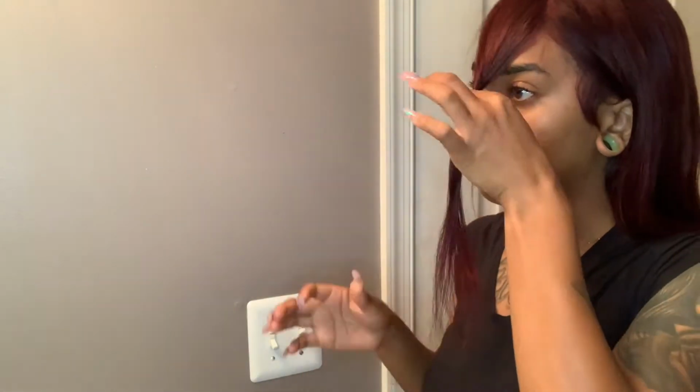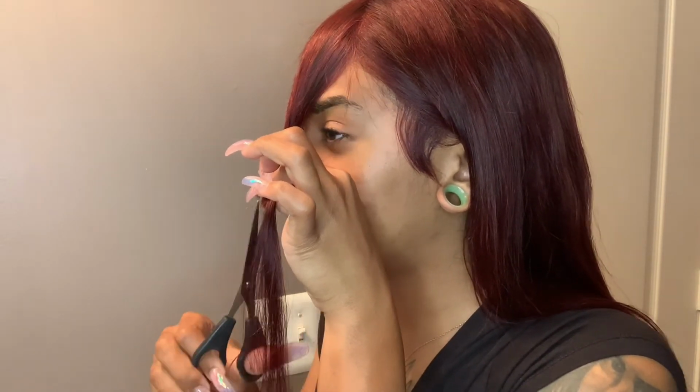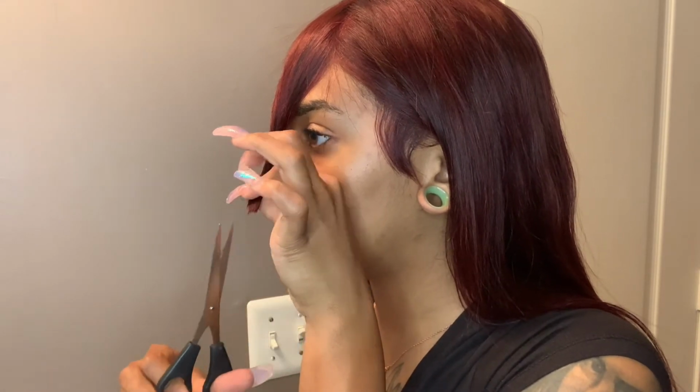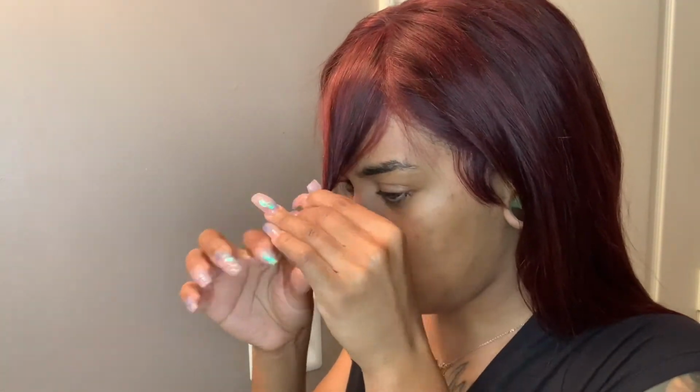Starting off, you always want to cut your bangs longer than you know you want them. So I'm cutting it right in the middle of my nose. And you want to cut at an upward motion just so it falls more naturally and it's not so blunt. So that's the initial cut. And of course, I know I don't want it this long, so I'm going back in again and cutting it up higher to like the middle of my nose. And I did this about 3 times.